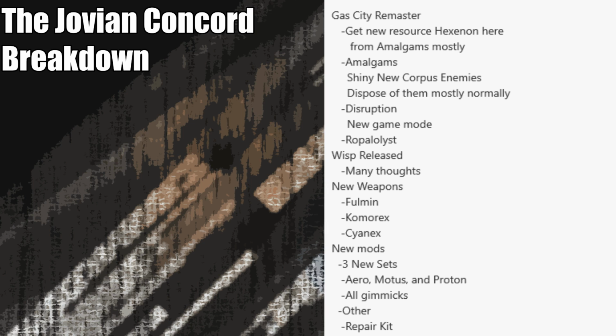Thankfully, after using Wisp for, let's say, 6 of the 8.5 or so hours I've played of the update so far, I actually really like her a lot. She's very fun, and while I don't think she is insanely useful and doesn't really have a home that I've found yet, her powers work together in a really nice way. All of the buffs on her one are super relevant and very high quality for the team. Her two is useful, especially on the new tile set, for getting around very quickly, and it's just kind of fun to use.